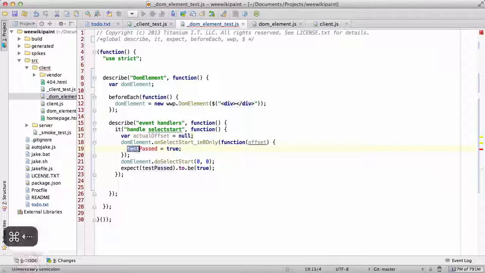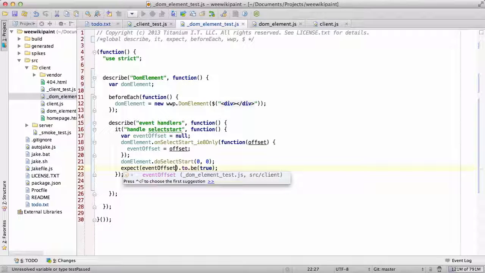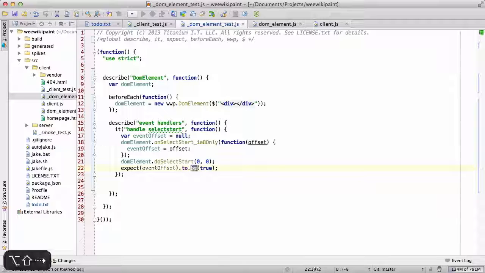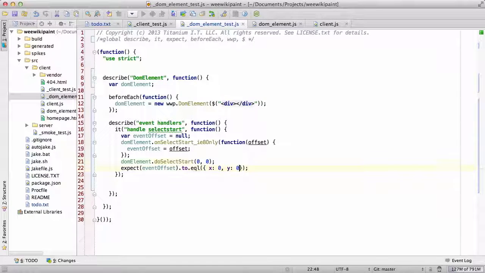So we can do this, say actual offset equals offset, or let's rename this to passed in offset, and this to, let's see, no, let's call this event offset, and we'll expect our event offset to equal x 0 and y 0.